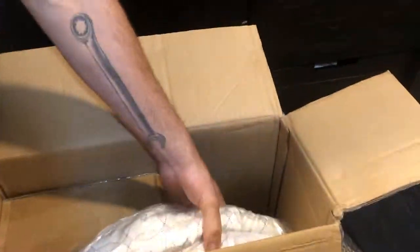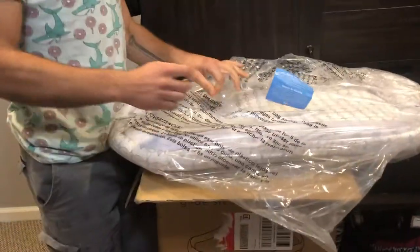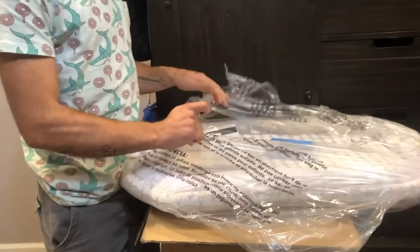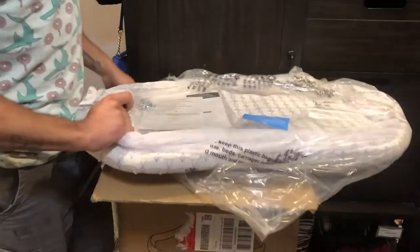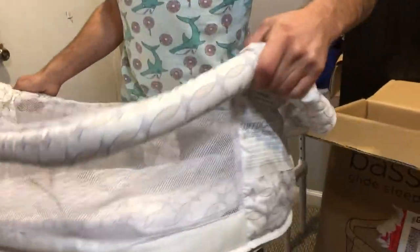Okay, so that looks like... So this is the main compartment where she will sleep. The baby sleeping compartment, yes. Tucks nicely under your bed. You don't even hear the baby. I mean, don't put your baby under your bed. He's totally kidding, guys. Okay, we have instructions, but Brennan's not going to use them, I assume. Oh, look how sweet. So we do have sheets for it. They need to be washed.